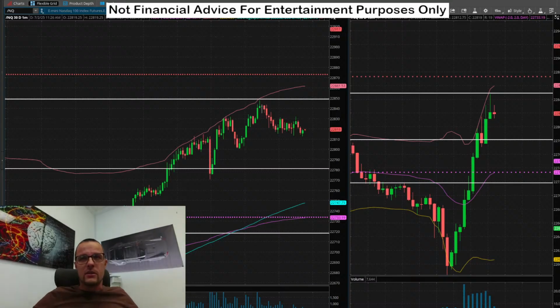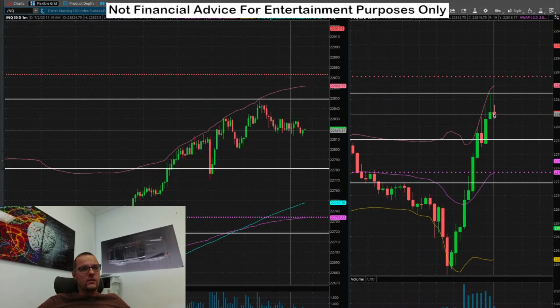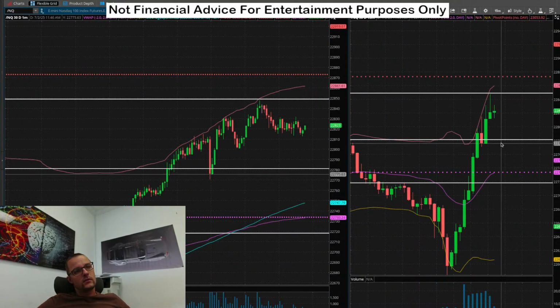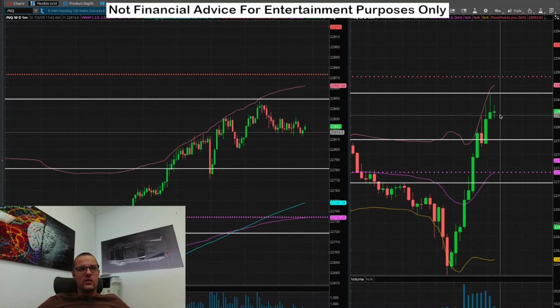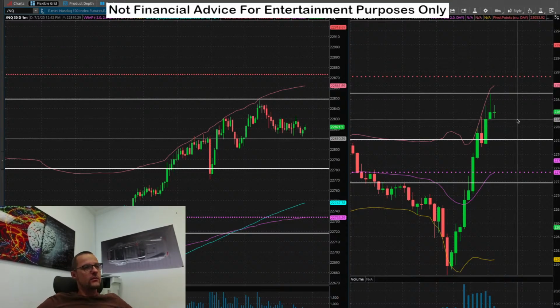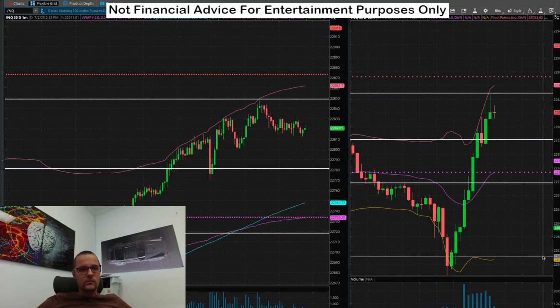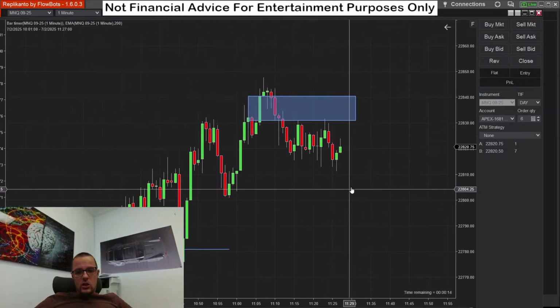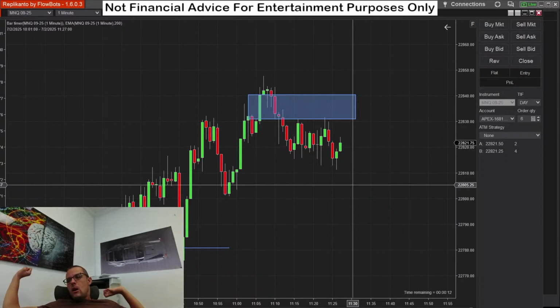Right, and the 15-minute chart. Look at that. Look at the wicks. I mean, if that doesn't tell you we're about to reverse. But then I've seen it happen too, where you have all these wicks and it just runs those wicks. So that can happen too. It's just one of those days. Oh, come on, man.